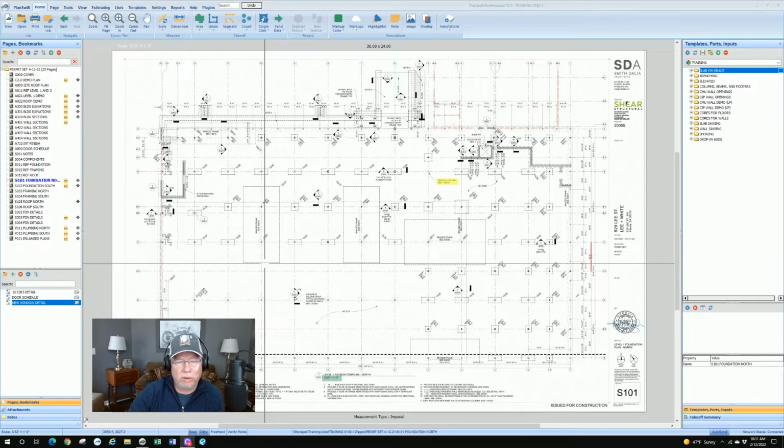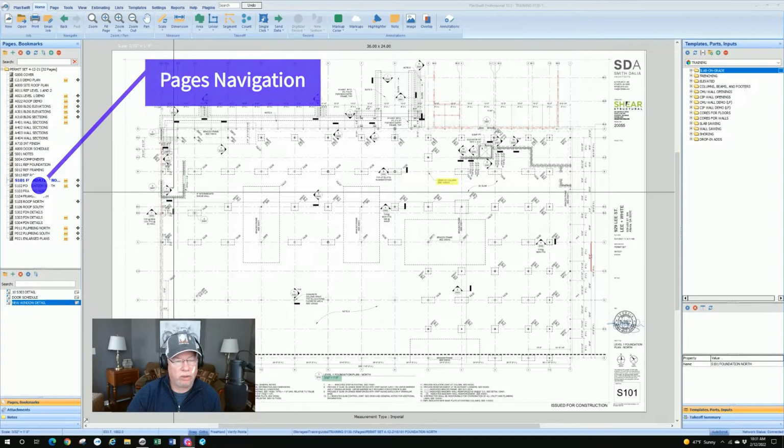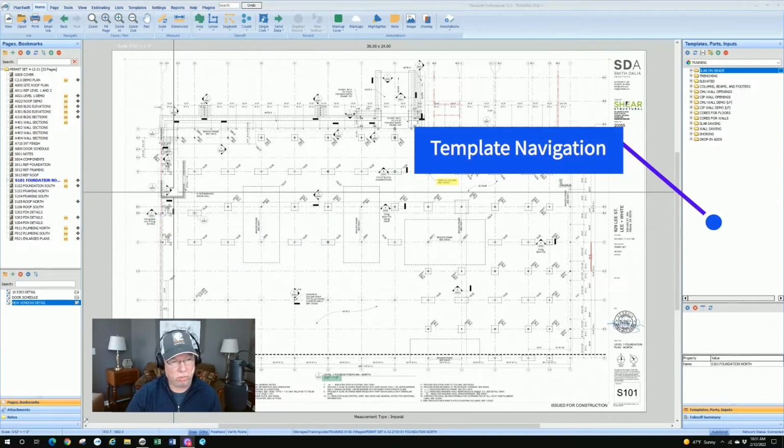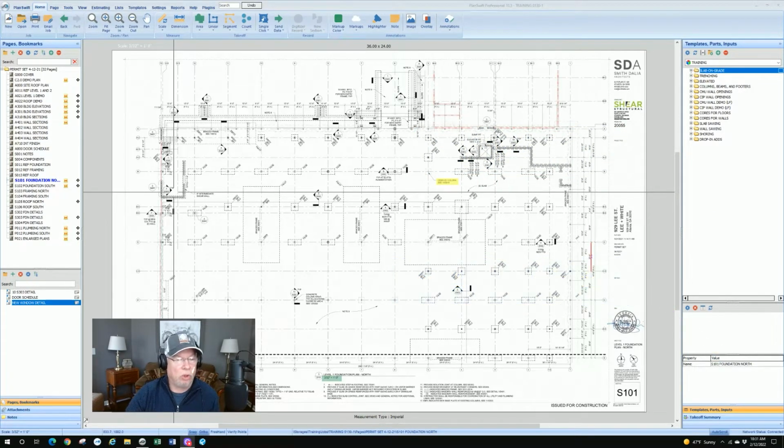Okay. In one of our prior sessions, we talked about the pages window and the bookmarks window in our navigation pane off to the left. And just as a reminder, your navigation pane may not be in the same place as mine, and these are all customizable. So if you want it like mine, you can move them over, you can create them, and you can save those views. Don't get hung up about where my panes or my windows are versus what you may have on your PlanSwift. You can move them around however you like. PlanSwift doesn't care.